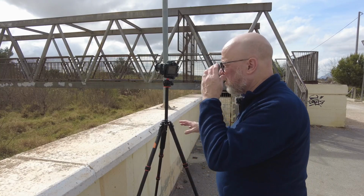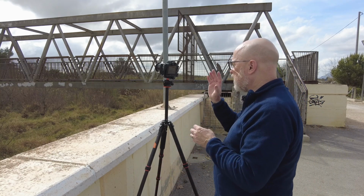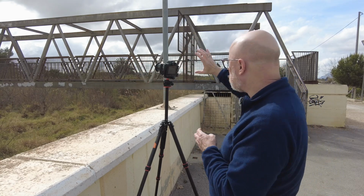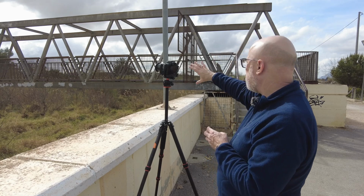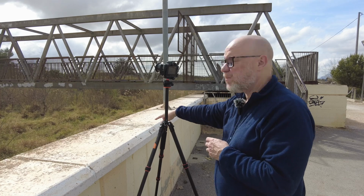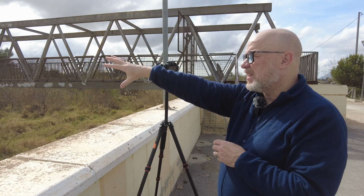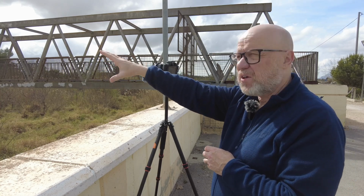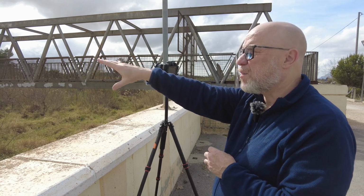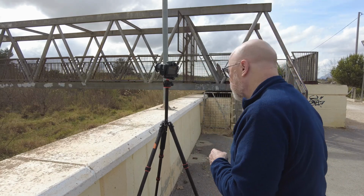Okay, I only bought a lightweight tripod today because I'm doing a fair bit of walking. So the way I'm setting this up, I've got the structure of the bridge comes in from the right hand side of the frame. There's a post here that I don't want in here. I don't want the wall in front of me in here. This comes across, there's all the trees, and there's a building over the back there which is part of a historical park, I think, which is the reason you can't go across this bridge, because it's closed up at the moment.